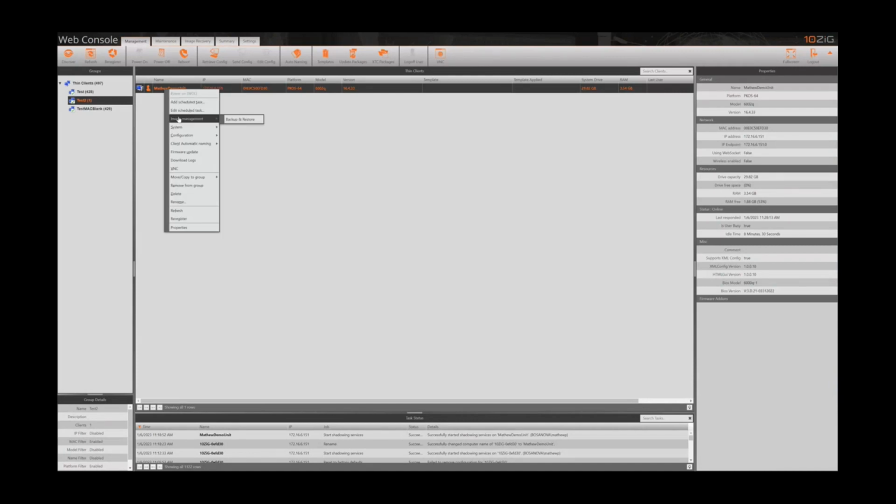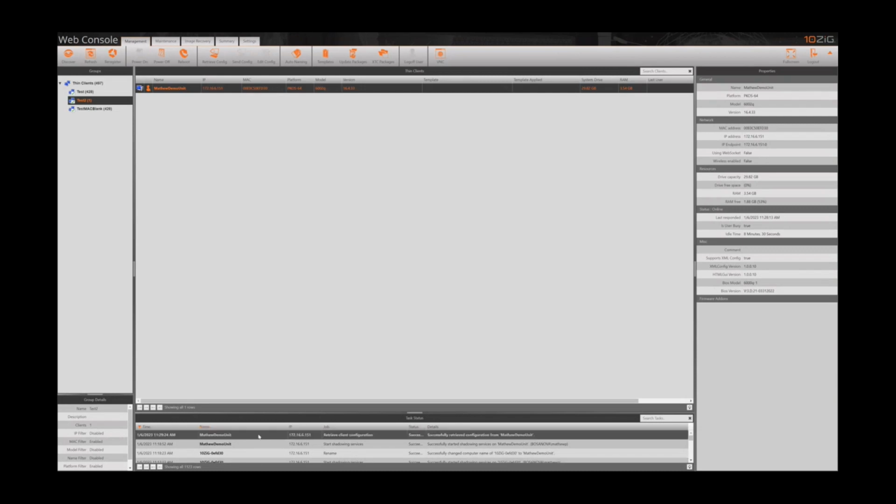So a lot of this stuff is going to be the same. Like if you want to retrieve a configuration from that unit, just for people that aren't familiar with the Tenzig manager and our endpoints, the configuration on the unit isn't pushed to the Tenzig manager in real time. So we're going to go out and grab it and say, hey, give me that brand new configuration, or what your current configuration is. So you right click, go to configuration, and then you go to retrieve. You see how fast that was? You probably missed it. It was so quick. If you go down here, it just will pop into the jobs. It shows that we've retrieved the configuration from this unit here.